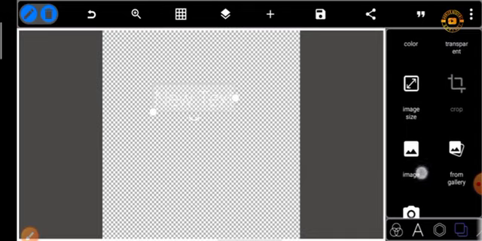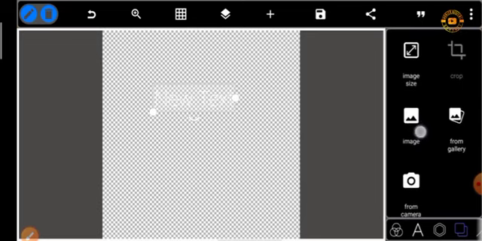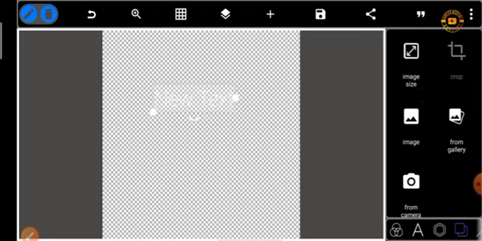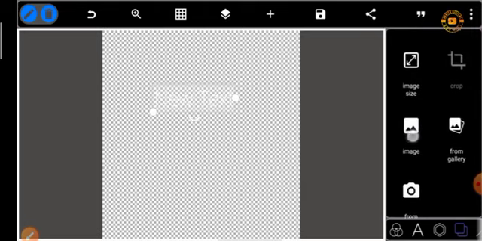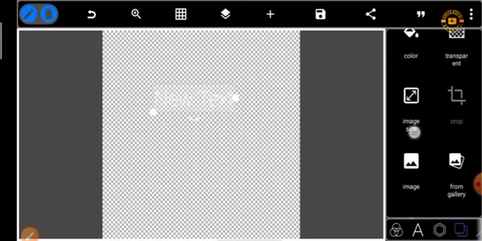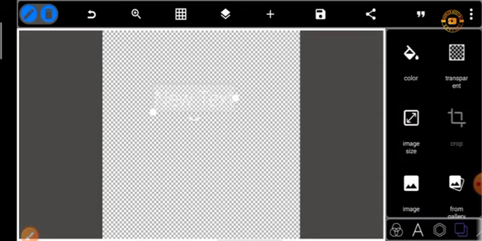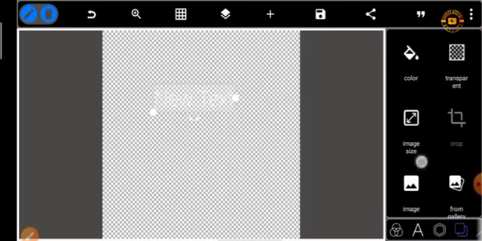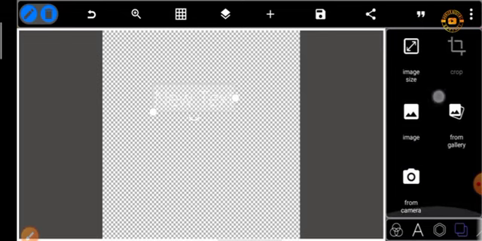whereby you snap live picture and you use as your background. You may as well want to use an image incorporated in Pixellab. In that case, you click on image here, as we have, and then this icon, you use it to resize your background size. And then I think that's all for now as far as this menu is concerned. Now let's move on to the other icons that constitute our user interface.